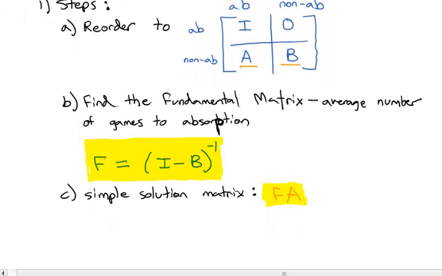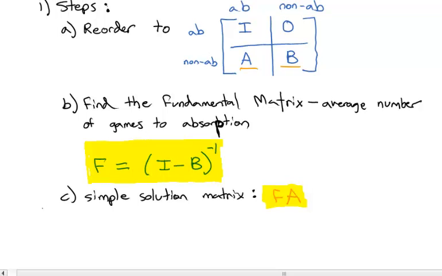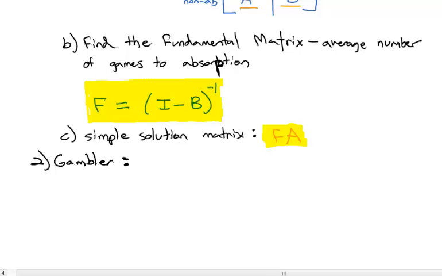So let's give this a try with our gambler coming to ruin. Just for the sake of remembering that transition matrix from up above that we found, we could go from 0, 1, 2, 3, or $400, and then end up with 0, 1, 2, 3, or $400.